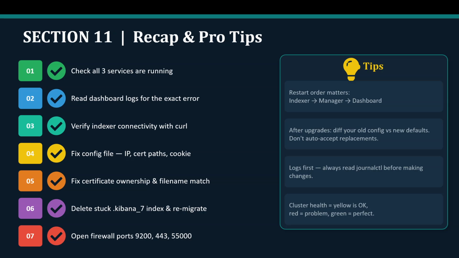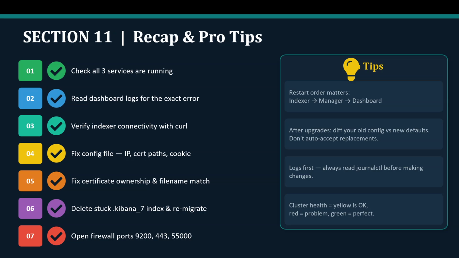And last but not least, open firewall ports: 9200, which is your OpenSearch port, 443, which is your Wazuh dashboard port, and 55000, which is your Wazuh manager port. Make sure all these ports are open. When you restart any services, make sure you do it in order. The first service to start is the Wazuh indexer, the second is the Wazuh manager, and the third is the Wazuh dashboard.